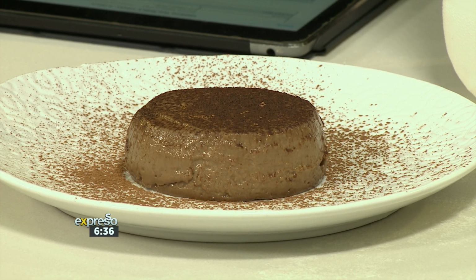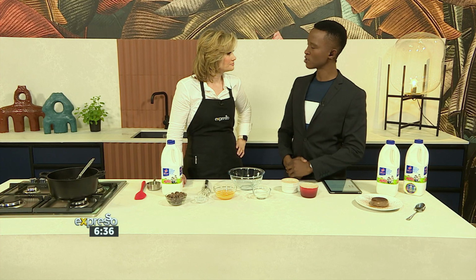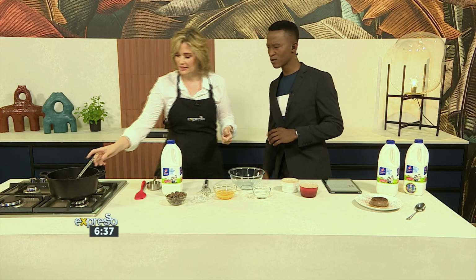Absolutely, and it'll add some joie de vivre to your table. You said the dish has French origins. It does. Dating back to the 17th century, apparently. They used to make it in these tiny little ceramic dishes and present it. And it hasn't been added to. This is the way they used to make it. It's a simple way of making it, to have that kind of nostalgia.